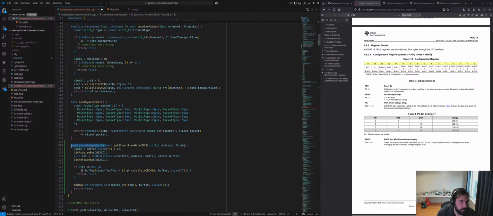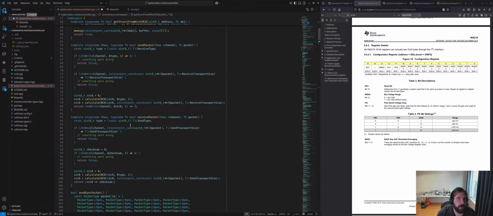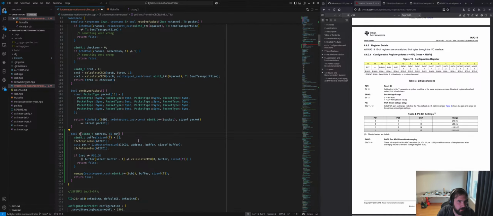Bool, reset current sensor. We'll just say receive packet reset. Address. We don't need this buffer. Or do we need this buffer?